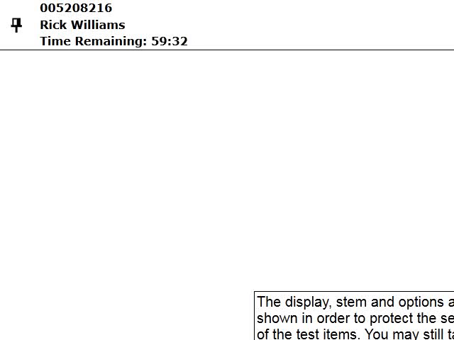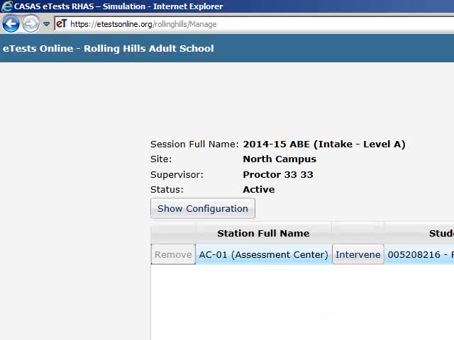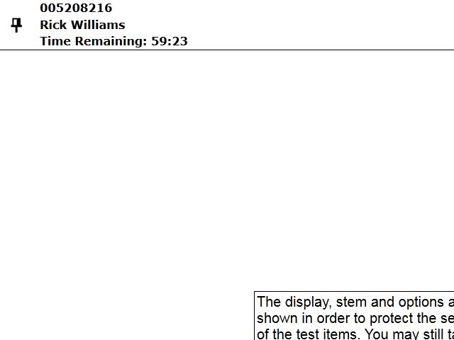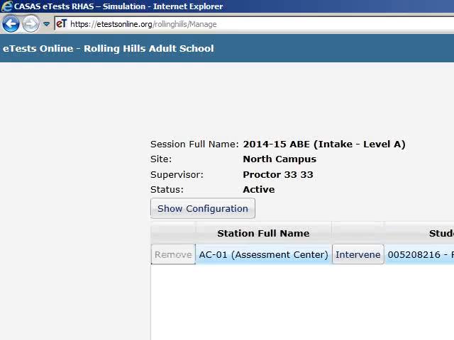And from the management console, you'll see now he is logged in and he's in the process of taking this test. I'm just continuing on here as the proctor is monitoring how he's progressing through the assessment.